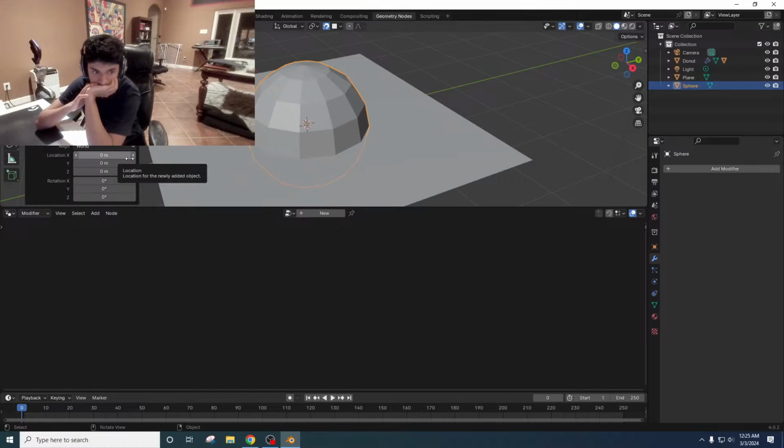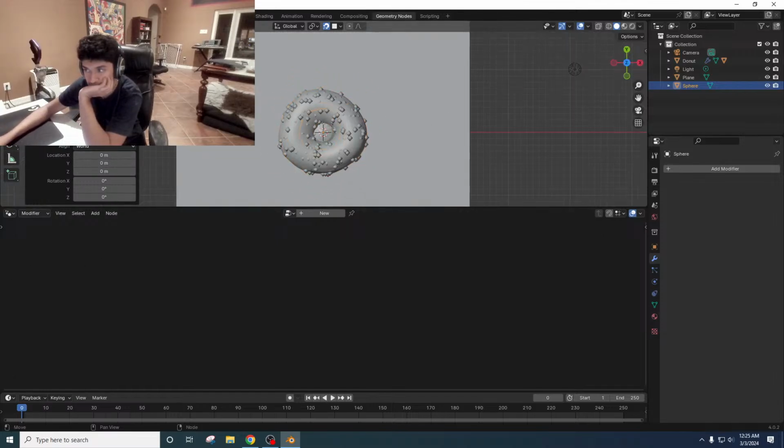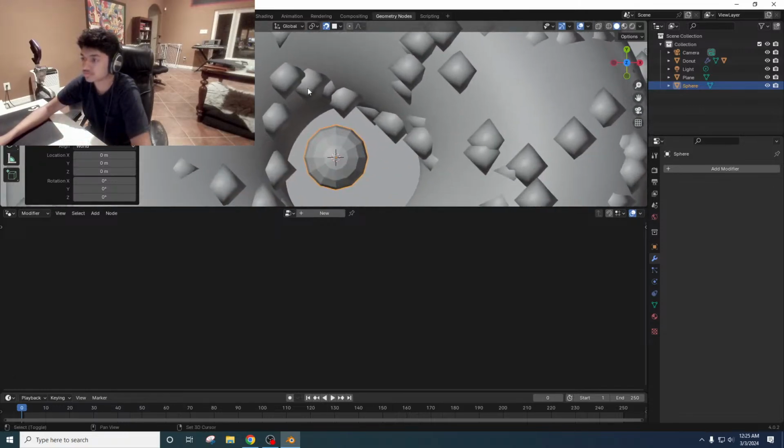But I do want to adjust the scale because obviously this needs to be a tiny little sprinkle. So let's go 0.01. Okay. Awesome.